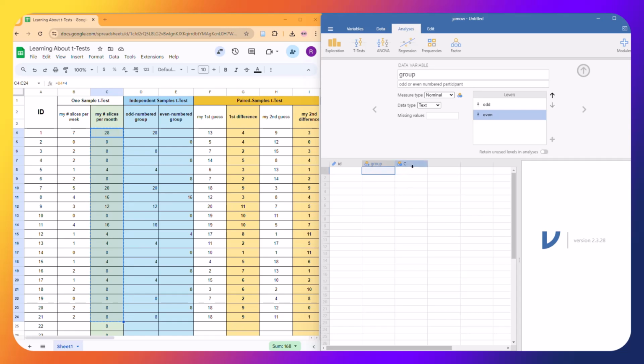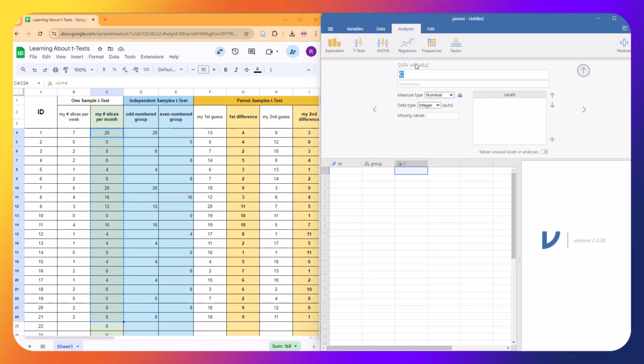All right, now the C variable, well, we're going to just put the slices in that one, and that's because this is what we will need for both one sample and independent samples t-test. If we're going to use the same data more than once, for different t-tests, we don't need to copy it twice or to make two different Jamovi files. We can use the same Jamovi data input to work these two different t-tests. I'm not going to copy them across just yet. Let me first name the variable.